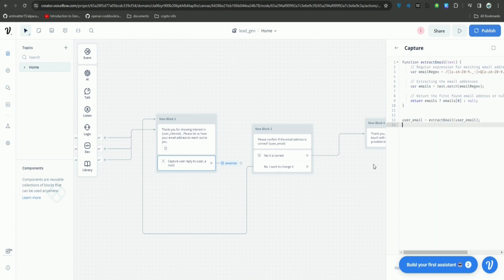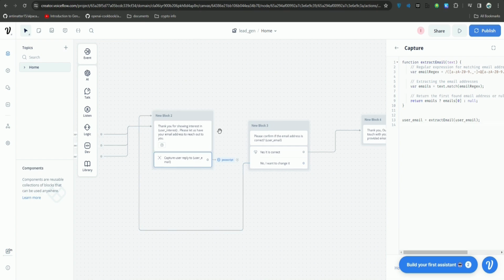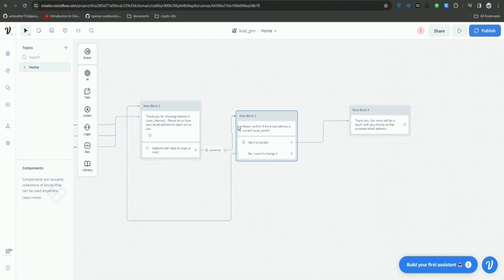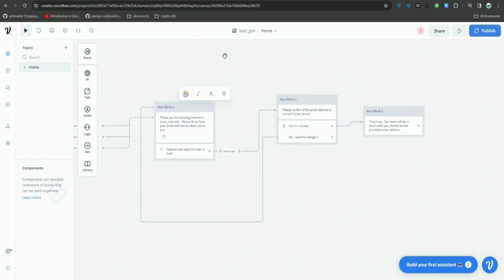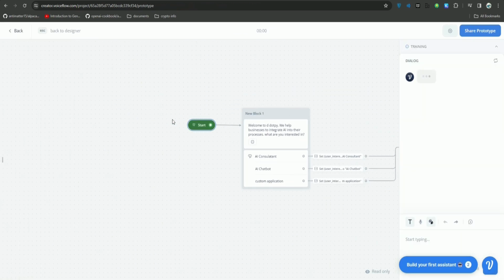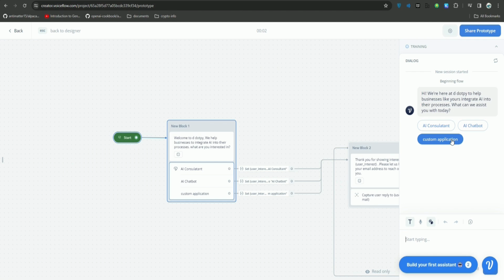So let's test it out and see if it would actually work. And now we are going to connect this over here. After the JavaScript is executed, then we are parsing the output to this block. Okay, so let's run it again. I hope it will work. If it does not, we are going to fix it.